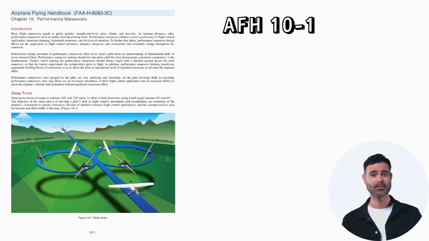Steep turns. Steep turns consist of single to multiple 360 degree and 720 degree turns in either or both directions, using a bank angle between 45 degrees and 60 degrees. The objective of the steep turn is to develop a pilot's skill in flight control smoothness and coordination, an awareness of the airplane's orientation to outside references, division of attention between flight control applications, and the constant need to scan for hazards and other traffic in the area.